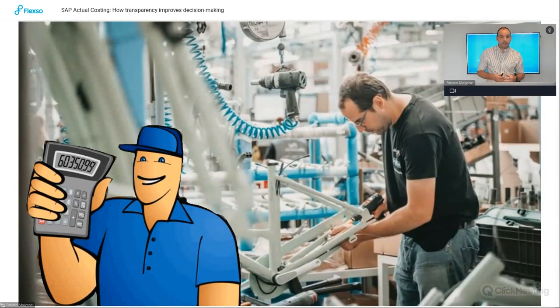In order to illustrate, we assume that during this webinar we are a manufacturing company, a bicycle factory. We assemble bikes. Of course, our management wants to bring a new bike on the market with a sales price of 1,000 euro. And we want to know, is this sales price correct? Will we have a good margin? We want to know our actual cost, or estimate our costs, to analyze possible differences when we do productions.